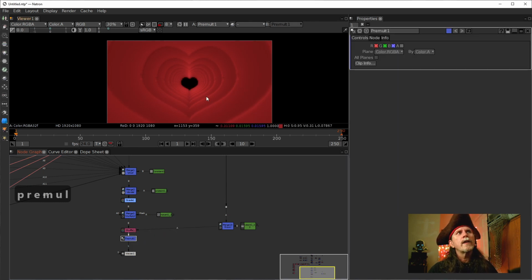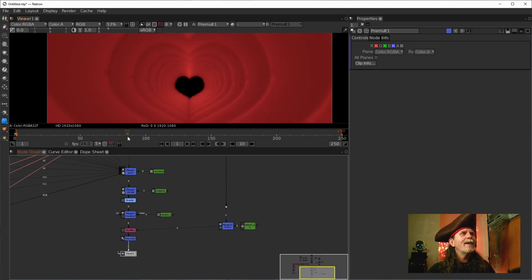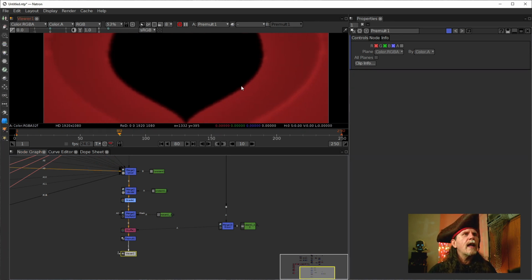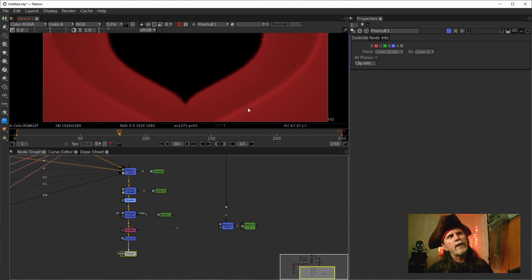And so now we've told it that it's a premultiplied alpha channel, and now we have a black hole there where we're supposed to. But we have a problem here, and we're probably going to go back. We're going to zoom in all the way close to the end, and we're going to actually have to turn off the low res for a minute, because if we look at the edge, we have this nice glowy edge here.